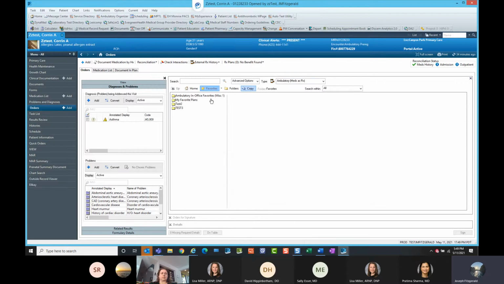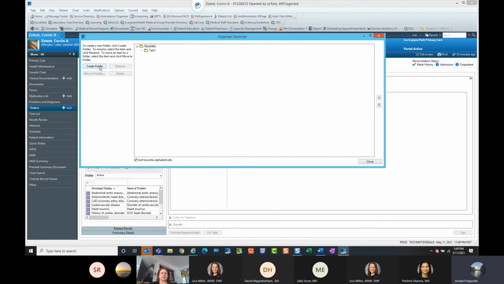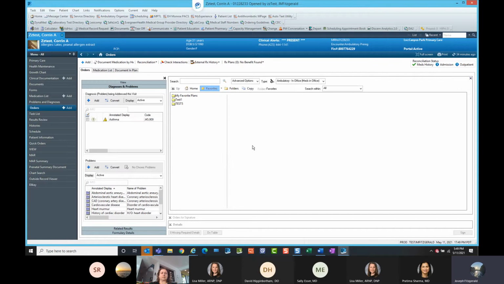Now, I created these under my ambulatory meds hierarchy. I can select the drop down arrow and change it over to the in office, and then do the same process over here with the drop down arrow, organization, create a folder, and so forth.